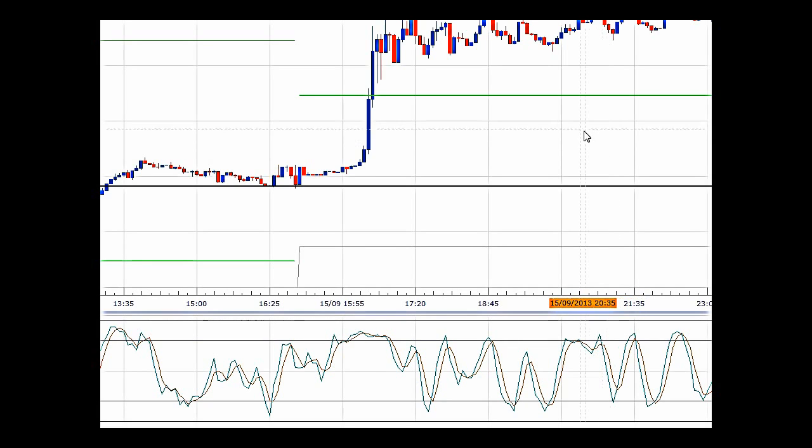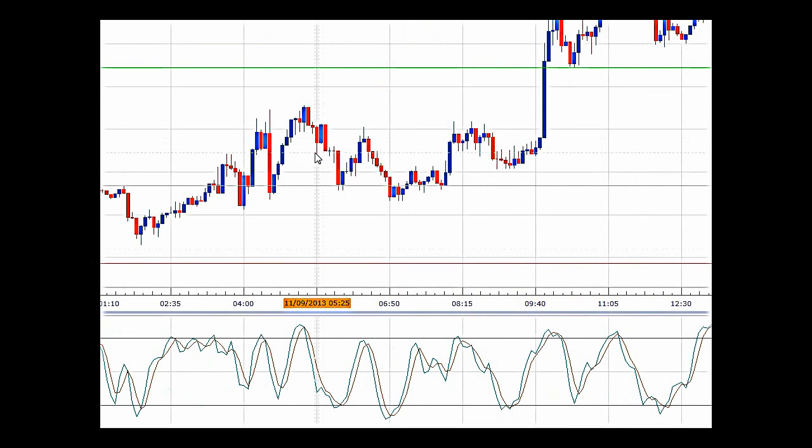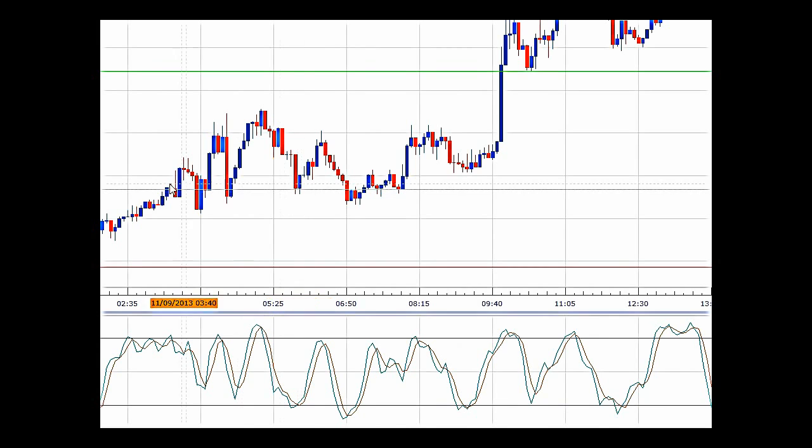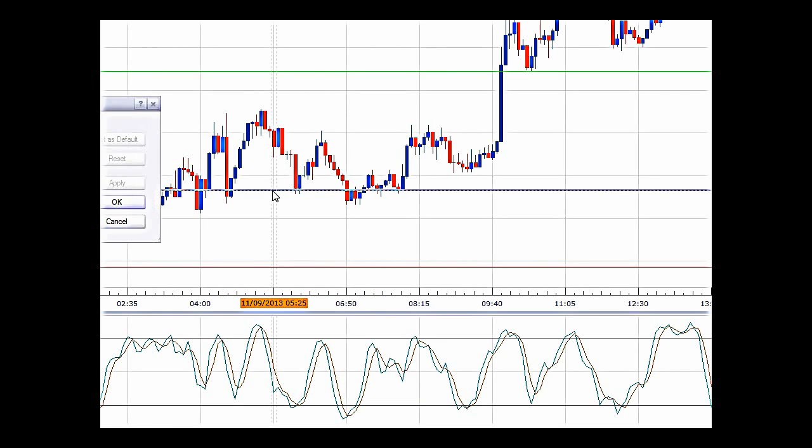So let's take a look at the next example. Okay, so this is the next chart that I have for you. It's a euro dollar, 5-minute chart. So as you can see here, these are the pivot levels that are being plotted. So what happened here, you can see that this is a so-called support level. You can see a swing low. You see a swing low. Okay, so you can see this is a past resistance level being breached into new support. So therefore now we have a confluence of SNR.